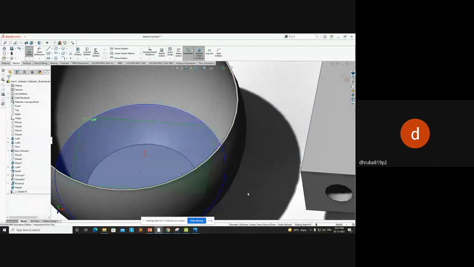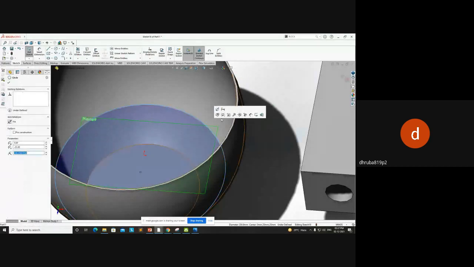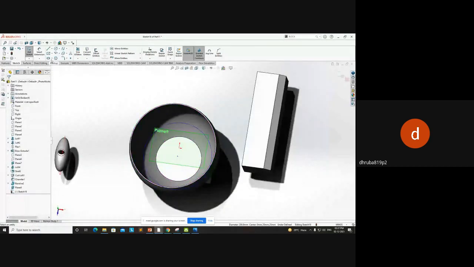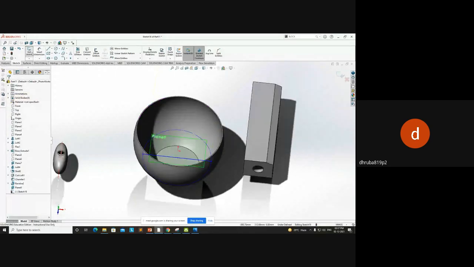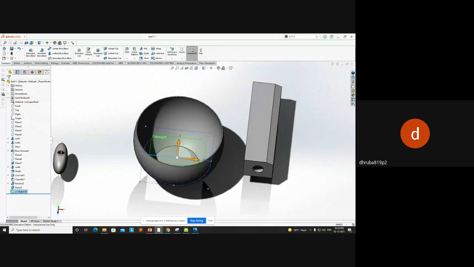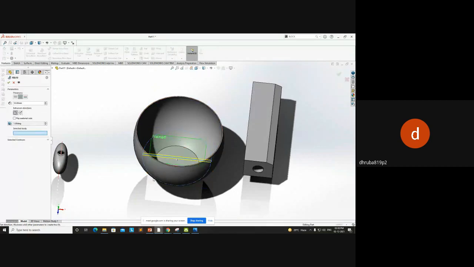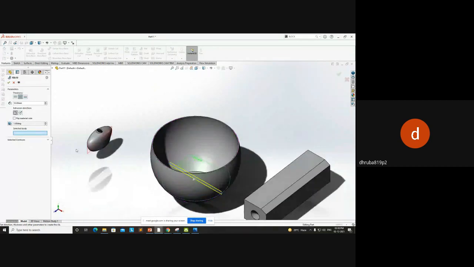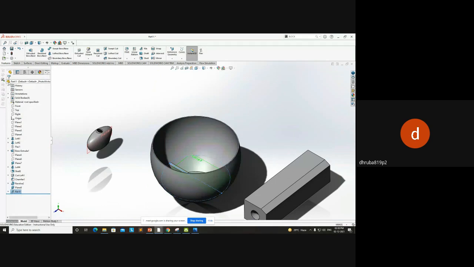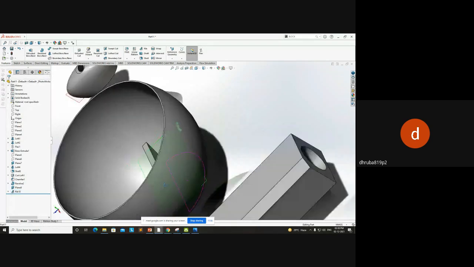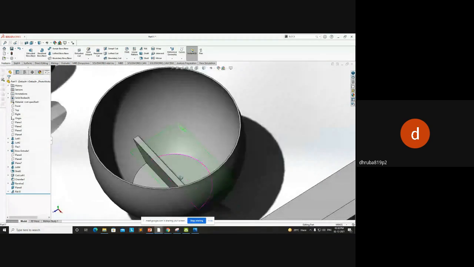Delete the outer circle and convert the inner circle to construction. Draw a line from here to here, exit, and try the rib command and change the direction. I'll use the body, press OK. Now you can see here the rib is created.